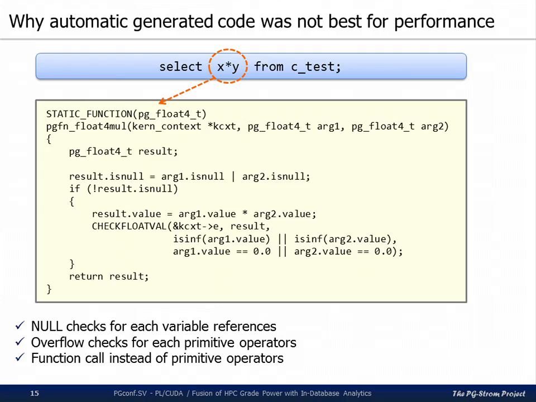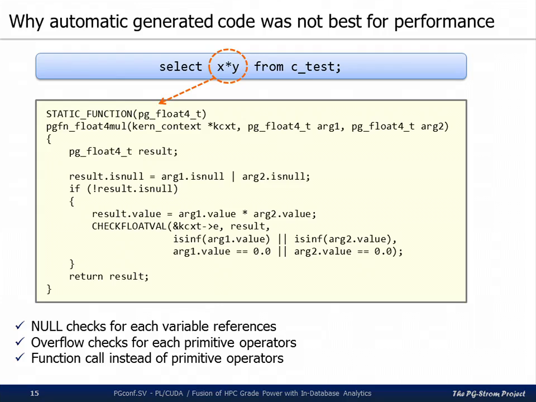In case of automatically generated GPU code, for example, this simple multiplication operation needs null checks and overflow checks, and due to our design, it has to be represented as a function call.